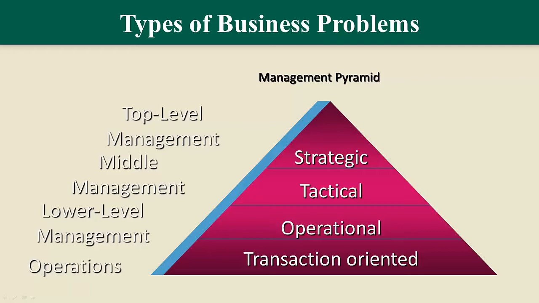In our example, the operational manager would oversee the inventory procurement process to evaluate it and to intervene when something unusual occurs. Tactical or middle managers might deal with such issues as planning for next year's inventory needs or estimating when reorder points will occur. Finally, top managers would deal with strategic concerns, such as a plan to start production on a new item and what inventory will be needed for those new items. So as you can see, each of these four levels has its own unique problems to deal with.